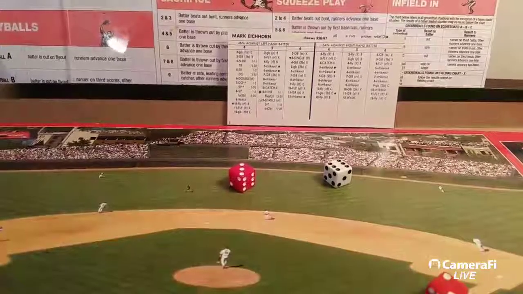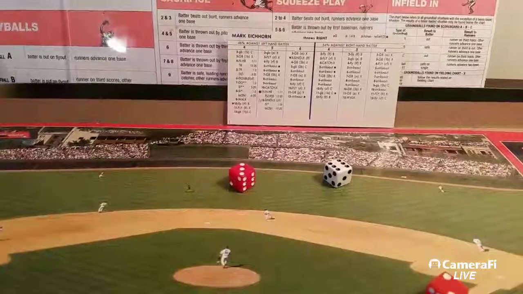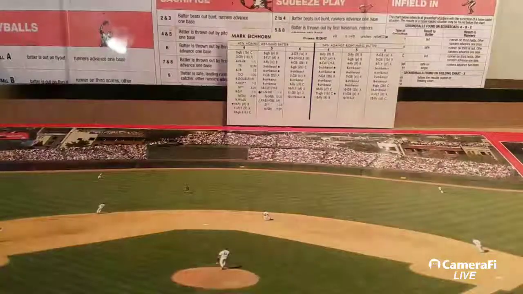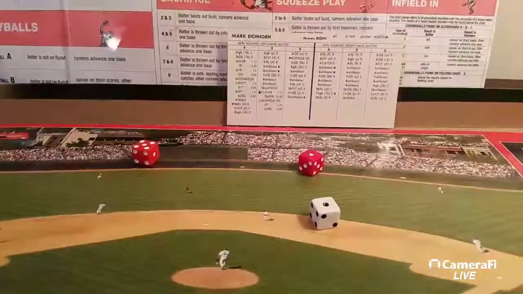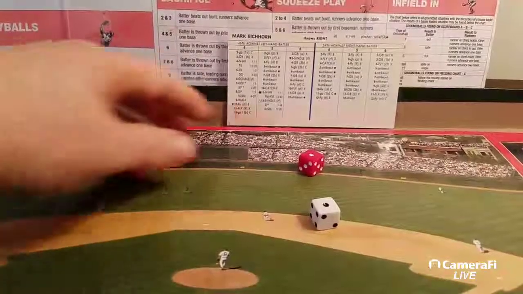It is a 6-5 against Eichhorn, and that's a strikeout. So 1 away. Brings up Don Baylor, Mr. Hit by Pitch. That's a 1-6 for Baylor against a right-hander. 1-6 is a ground ball to short. 2 down. Brings up Tony Armas, center fielder.